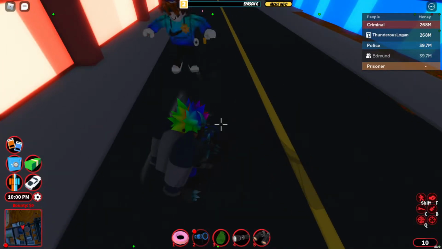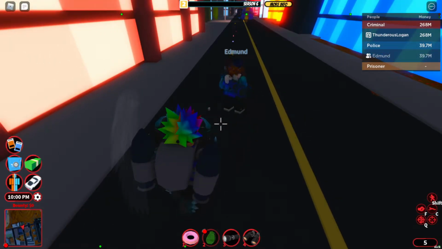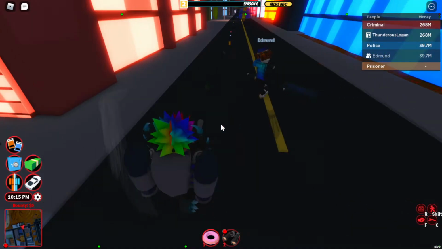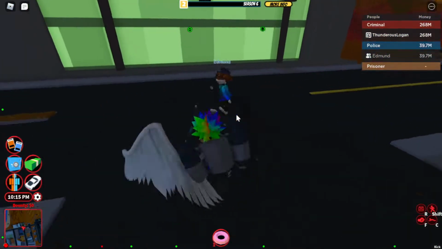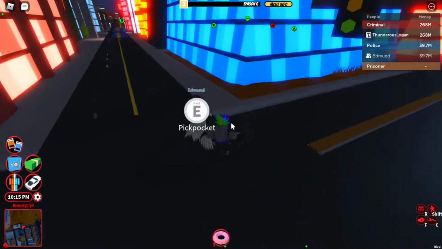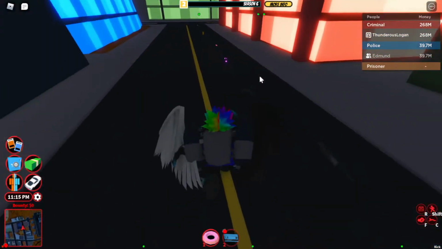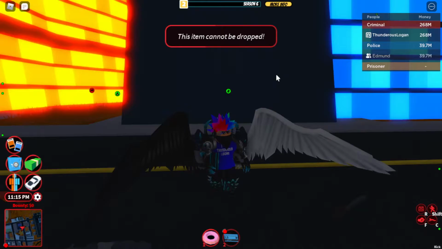How about the rocket launcher? Yep, you can drop that. The grenade, yes, you can drop that. The flashlight, yes. The binoculars, yes, you can drop that. I'm curious if you can drop a key card. Let me just, yeah, I need to pickpocket you. Okay, so can you drop a key card? Let's see here. Okay, so you can't drop a key card.